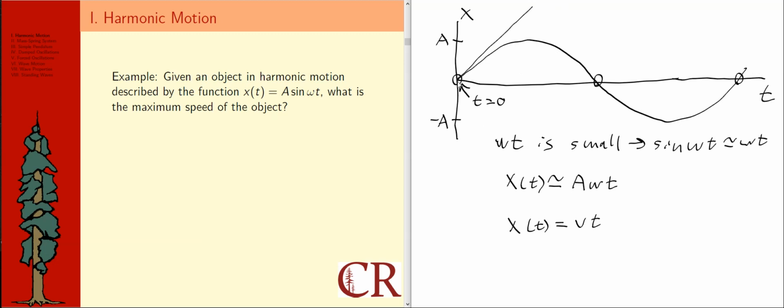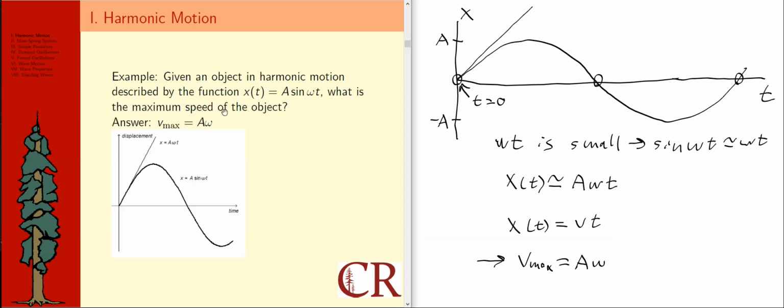But it makes sense that maybe the speed described by this linear function corresponds to the speed of the sine function right at t equals 0, which is what we originally said is going to be the maximum speed. So therefore, I'd like to conclude that the maximum speed should be equal to a omega. In other words, amplitude times angular frequency. Let's go ahead and check that answer, and you can see that there's a similar looking graph there that we used and the result.